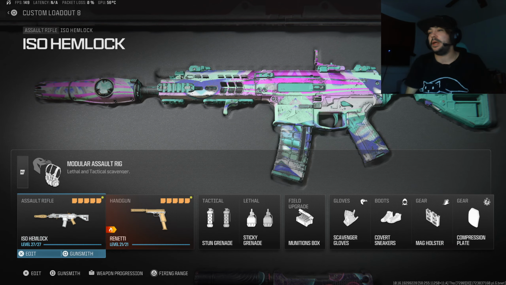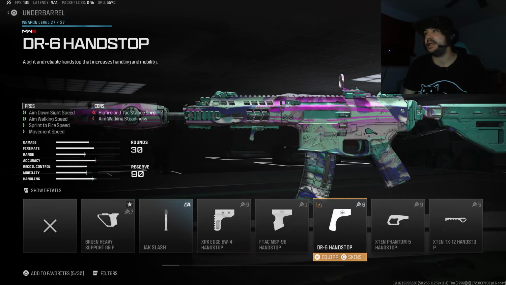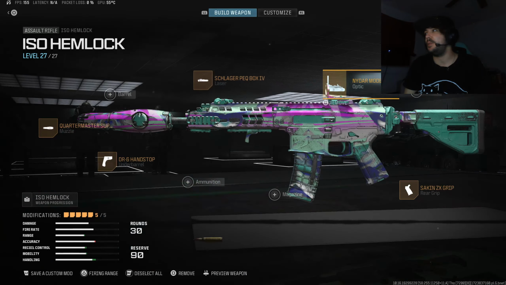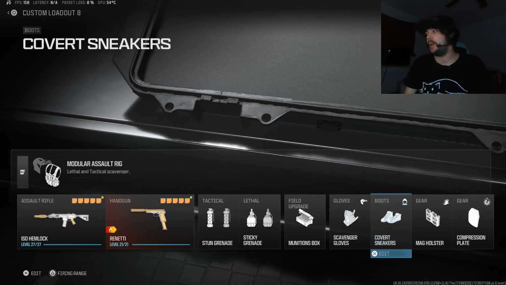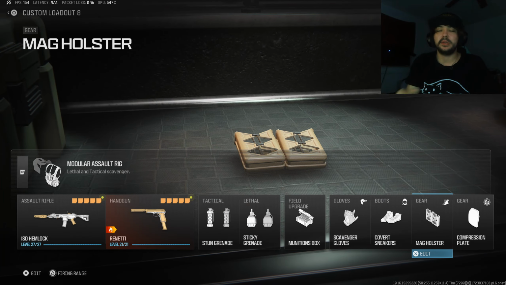Set. Let's get straight to it with the Quartermaster Suppressor, the DR6 Hand Stop, the Slogner PEQ Box IV, the Nadar Model 2023, and the Sokin ZX Grip. Now, again, I would recommend running Mag Holster for this weapon, or whatever suits the rest of your playstyle.